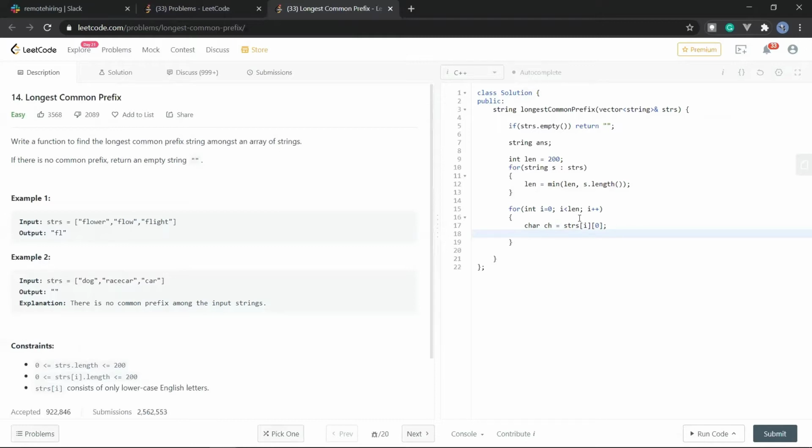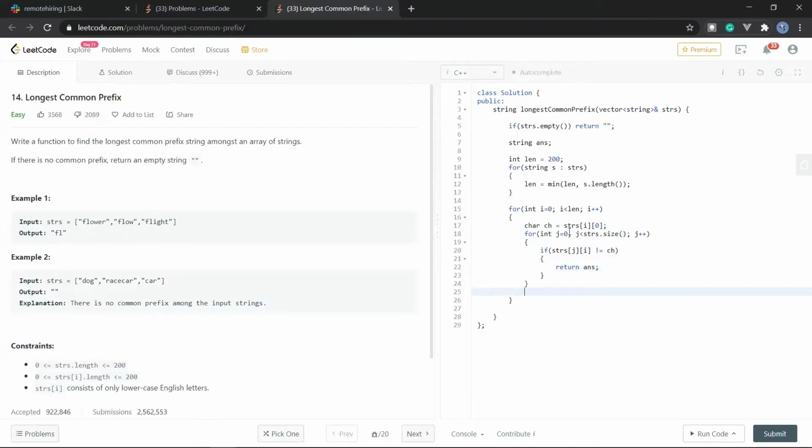Now I'll go through all the strings: for int j equal to 0, j less than strs dot size, j plus plus. If strs of j at index i is not equal to ch, then this means we cannot expand our prefix, so we will have to return our current answer.